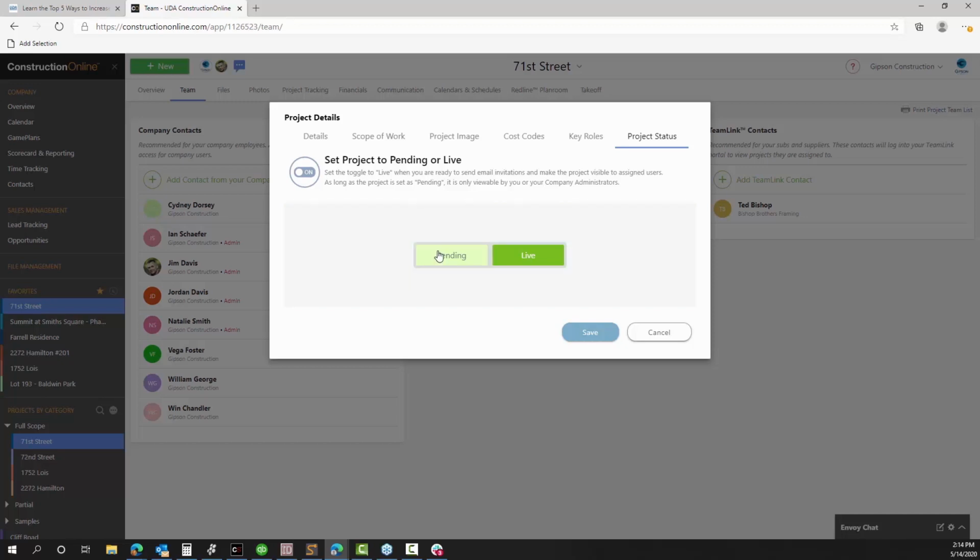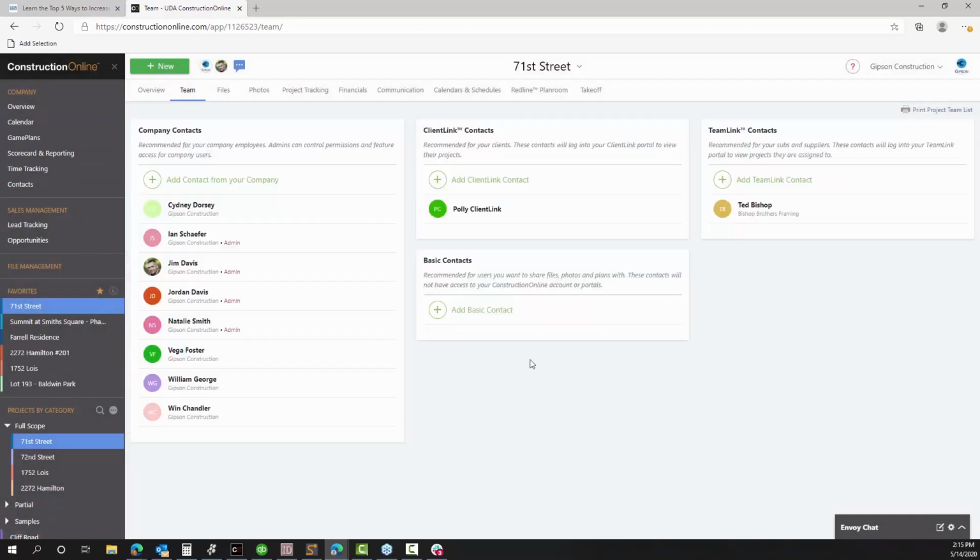So it really gives you a place to come in and start setting things up without worrying that your client is going to go ahead and be invited to something where it says their budget is $20,000 for a $1 million home. That's not going to happen. You can go ahead and set that to pending before you add your client in if you'd like. And then whenever you're ready, you can just turn the project live. In this case, I'm going to leave us live so that we'll be able to take a look at the portal with you all in just a moment here. So that's something that you can do when you're thinking about setting up.